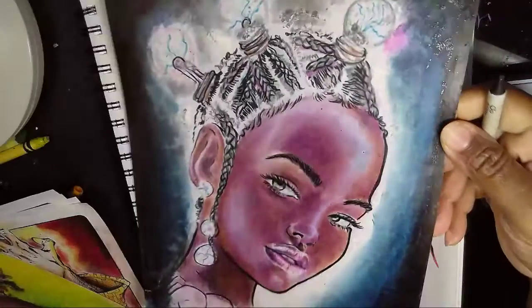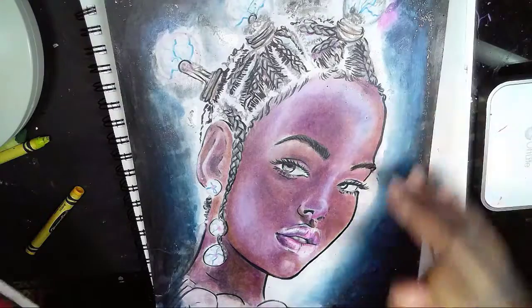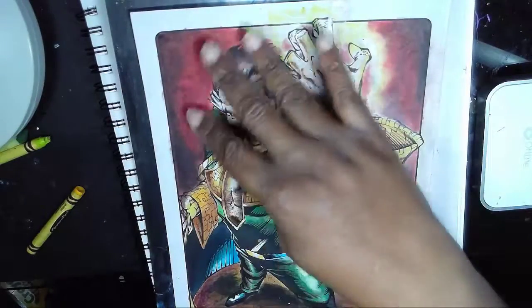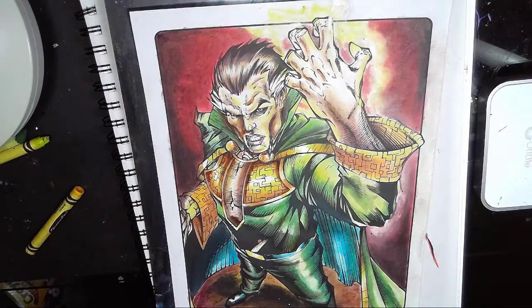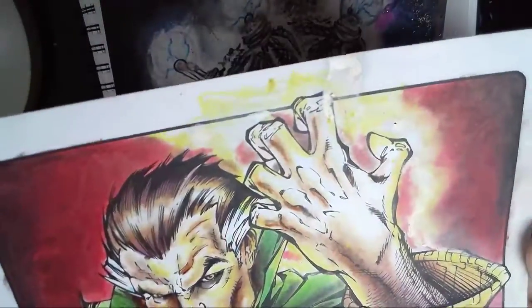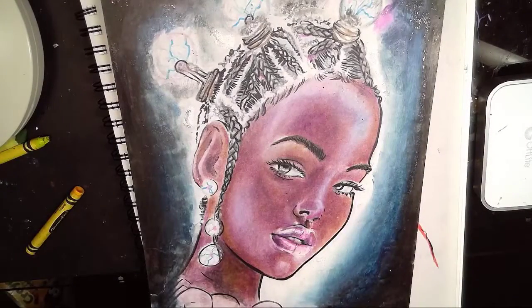Because it gives a glowing effect. Like it's black and then it merges on into the blue. For him, I'm going to have maybe a red background, like this right here, where it's black and he's lit up and in kind of like a cave looking type of thing. And I'm going to have this effect around his hand. The tendrils of white, and it just looks like fire and whatnot like that. Okay, so that's the effect I'm going to go for.